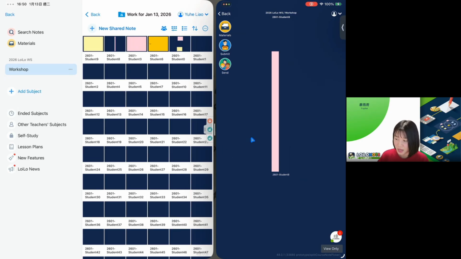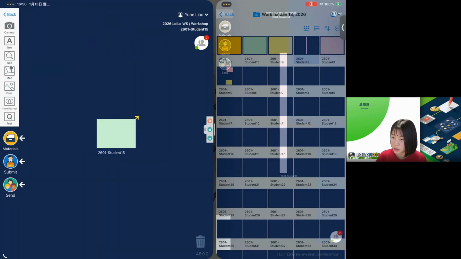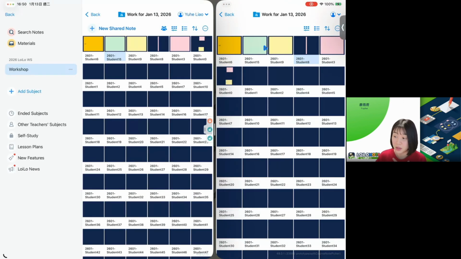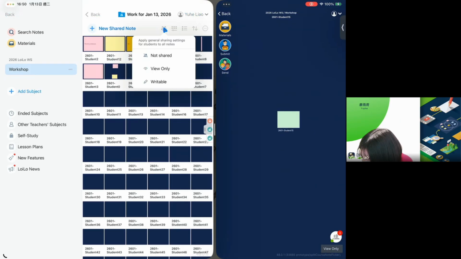But let's say, once we finish all the group work, I wanted to get this card. Oops, no, this is my teacher screen. So let's say I wanted to have this card in my own notes. I will click on readable. So what happened now is, let's say I change the authority to readable.